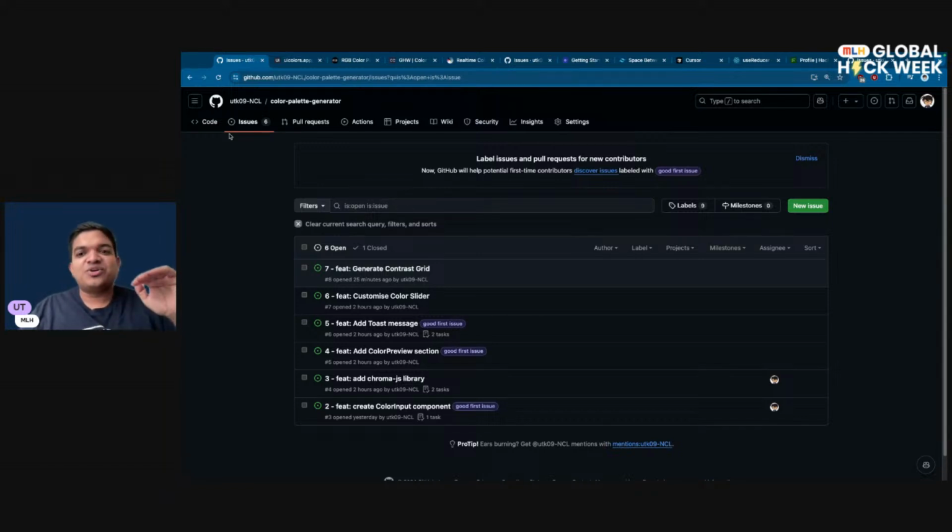Today's first session is followed by a second session right after, with a 1 hour break in between. So once we finish most of the things from here in the first session, then we'll take a break of 1 hour, and then we'll come back and create a bunch more issues, finish those, and then we'll create some open issues for you all to contribute to.